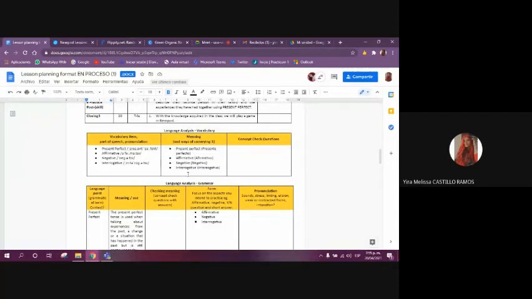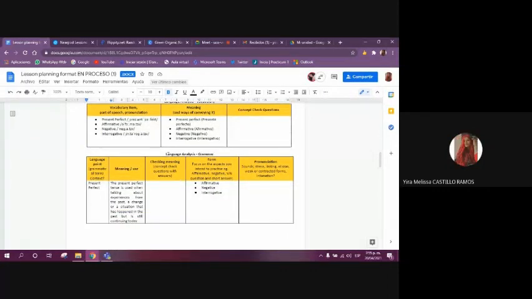Finally, we have the language analysis vocabulary that we can find: vocabulary item, part of speech, pronunciation. Here we have some words like present perfect, affirmative, negative, interrogative, and the way that these words should be pronounced. Perfect. After that, we have the meaning. So we have present perfect, that is in Spanish presente perfecto, affirmative, afirmativo, negative, negativo, interrogative, interrogativo. And finally, we have language analysis, the grammar analysis. And language point, we have present perfect.